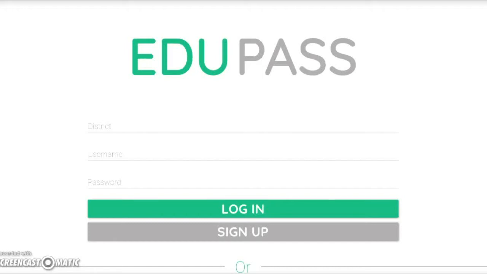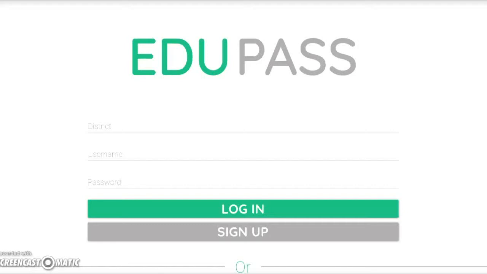We're going to walk through how to register and use the app, and to use all of its features. The Edupass student side is an app in the App Store or Google Play, and can be found on the web at goedupass.com. This app is designed for student use and allows students to receive invites from teachers to complete work, get friend requests to see where their friends are and what they're doing, and also have access to a variety of cool, interesting facts that help students optimize their schedule and better their free time management skills.